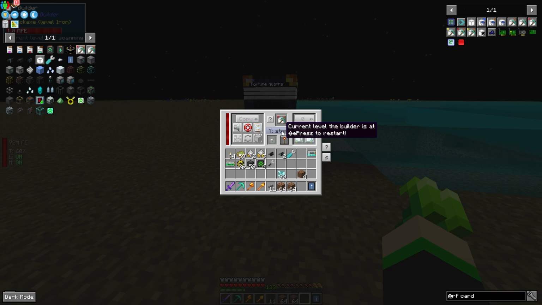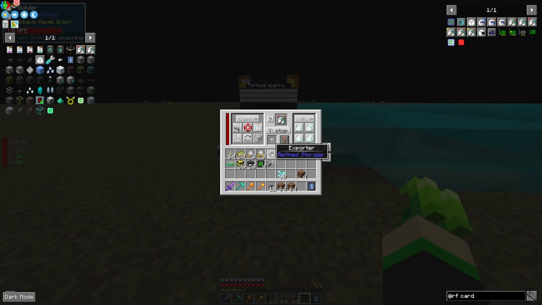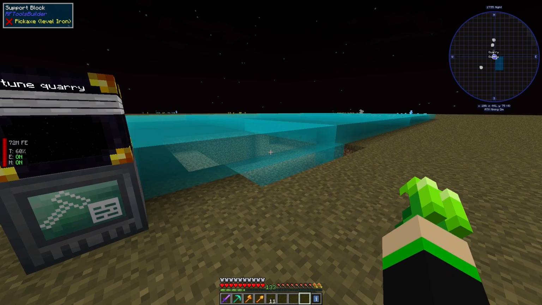This is the start button or the restart button. Now this is going to fill this ender chest up really quickly. The builder also has its own storage, and if the storage above it gets full, it will just turn off. That's how it works. And we have a lot of sorting that we want to do for this.